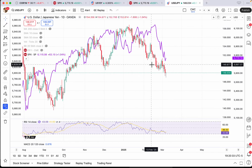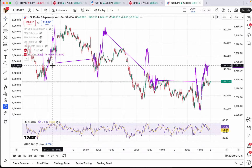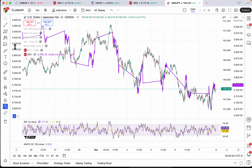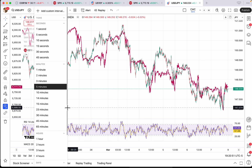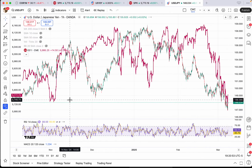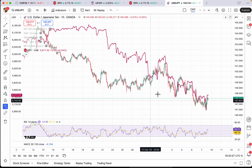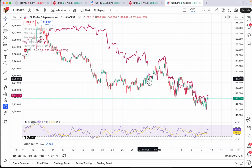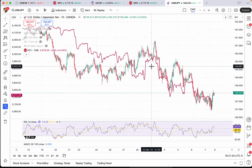Again, you can see how some of the more recent movement in the S&P has been coinciding with the strengthening of the yen. And when you go a little bit closer, here's a 5-minute chart. If we flip this over from the cash market to the futures market, you can clearly see that the S&P 500 has been trading with the yen pretty much since the beginning of March, and here it is on an hourly chart again. It's really a very, very tight relationship that seems to have started somewhere around the end of February, and really you can go back and make a case it started before that.